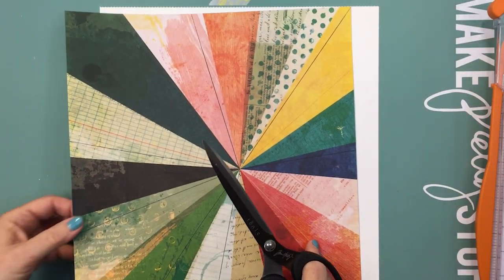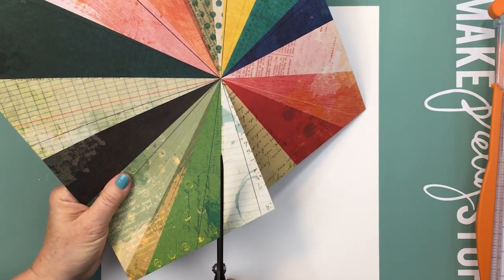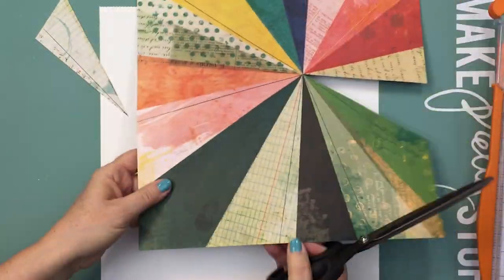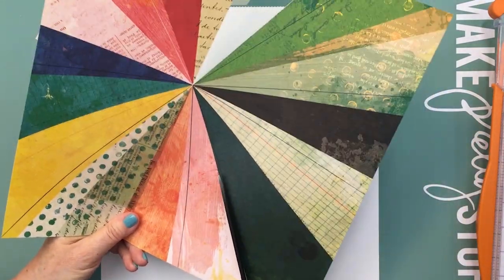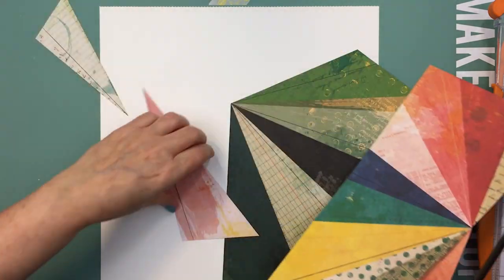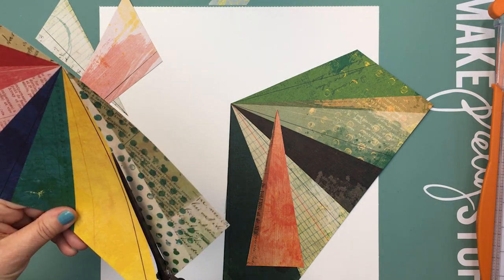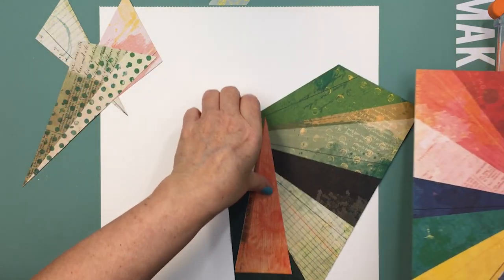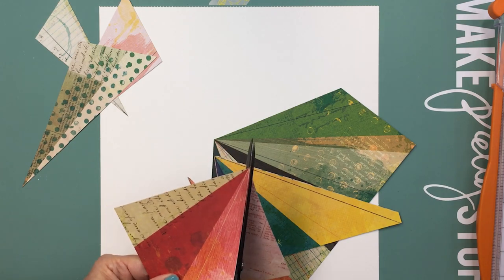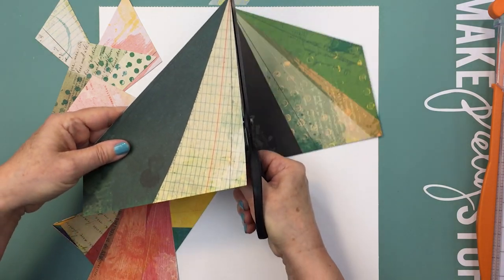What I wanted to do with this paper is cut it apart into segments and then use five of those segments on my layout to help establish a focal point for my photograph. I'm choosing segments that are kind of teal and light blue, and this really pretty coral color. I did just receive the new Tim Holtz saltwater taffy color, so I definitely wanted to use that along with a little bit of speckled egg to create a pink and blue color palette using these Burst Forth segments.